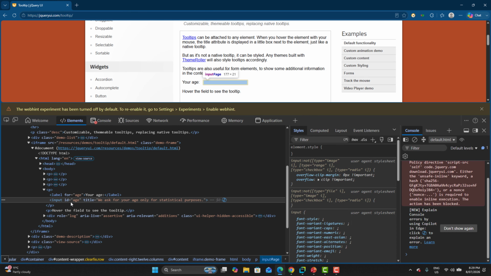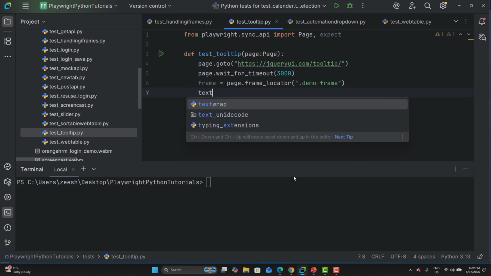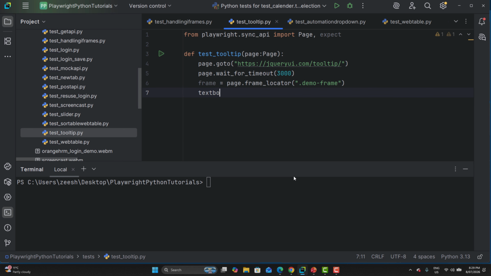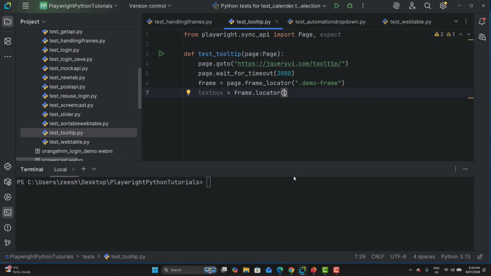We can simply write a CSS selector with the hash, very easy. So copy this, go back here, and then textbox equals, now this is inside the frame, right? So we need to use frame.locator, and inside the frame we have this age.